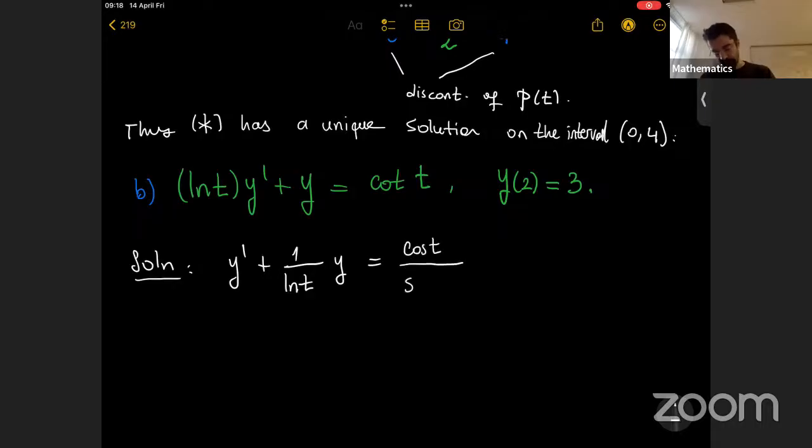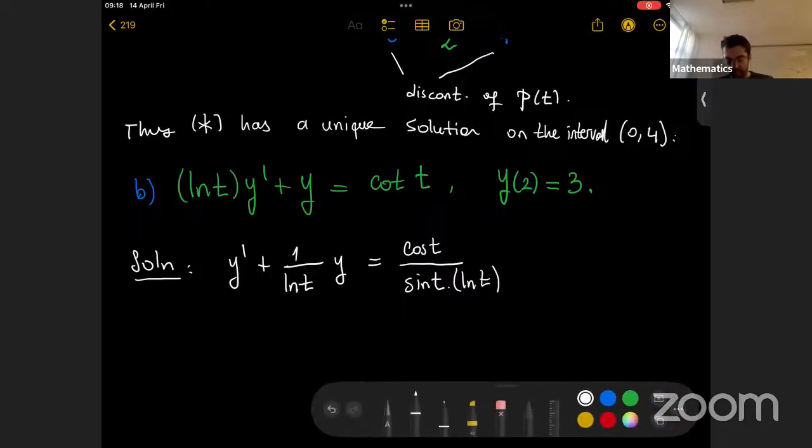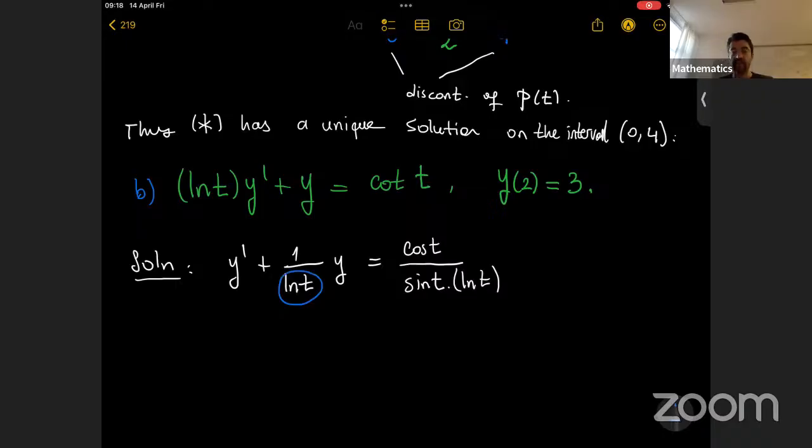Let's write it like this, because we will find where this function is not defined, where it is not continuous, and times ln t, okay? So the problem points are here. What are the problem points? This ln t here. First of all, t must be positive, otherwise ln is not defined, right? So t must be positive. It cannot be 0. Ln t cannot be 0. So t cannot be 1, basically, right?